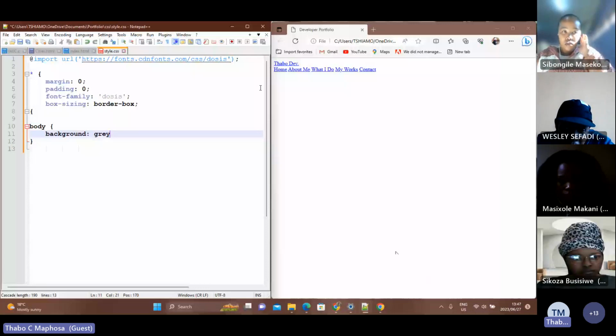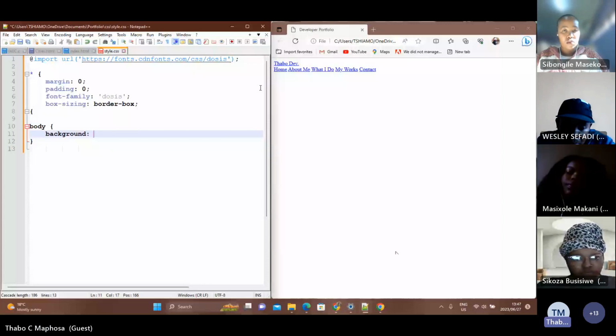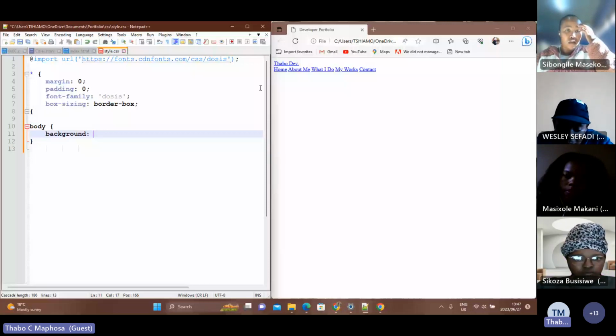Let me say things, the colors are also very limited here. The colors are so limited. So I'm trying to use a color that is a little bit different from the background that you currently have right now. So let me just use a color code. Let me just pick a color code there, 00F87.